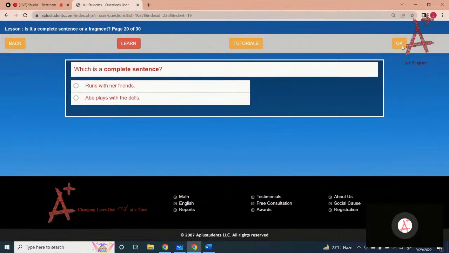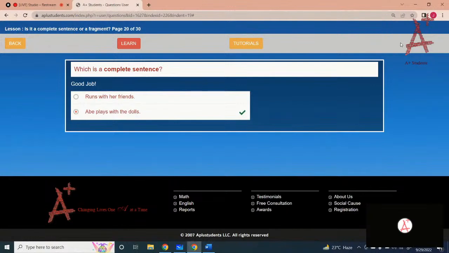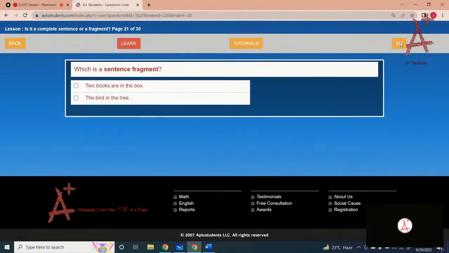Runs with her friends, or Abe plays with the dolls. So, which is the complete sentence? Yes, the second one, because for the first one you don't know who the subject is. Which is a sentence fragment? Two books are in the box, or the bird in the tree. So which one is a sentence fragment? Two books in the box. Got it?